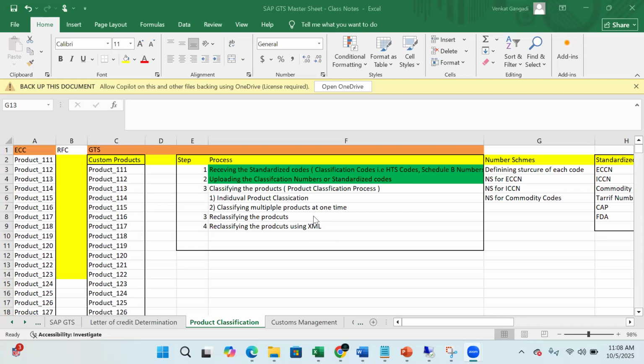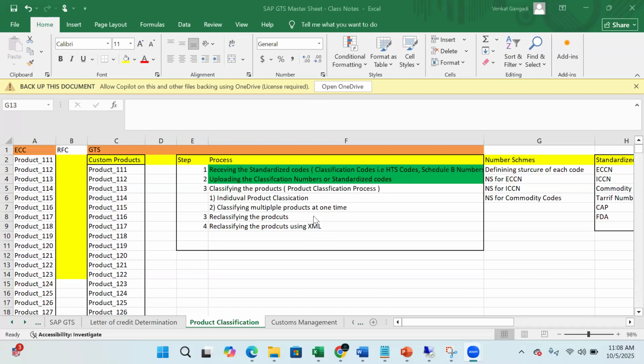And exclusively from the compliance management perspective, this classification functionality is used to determine the licenses for a product that is being exported or imported. So how is the license determined for a product in the transaction? One of the main parameters is the ECCN or ICCN assigned to the product in the system.